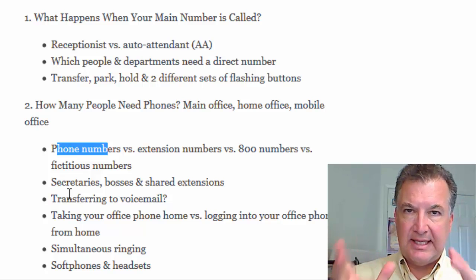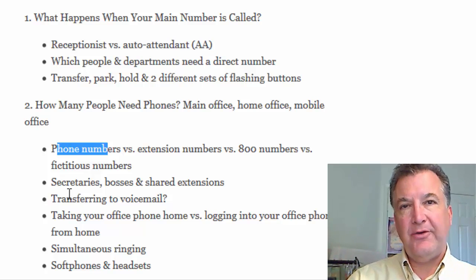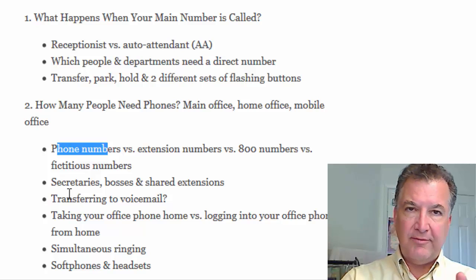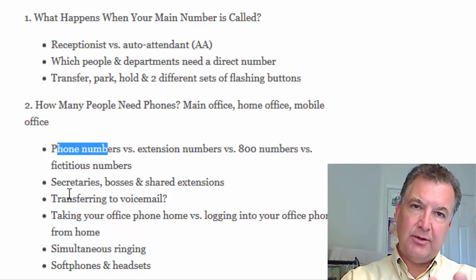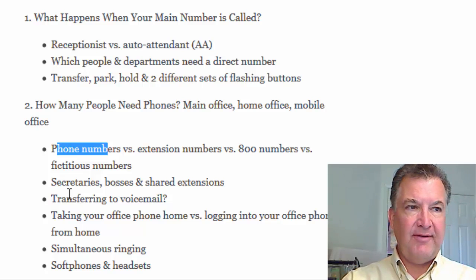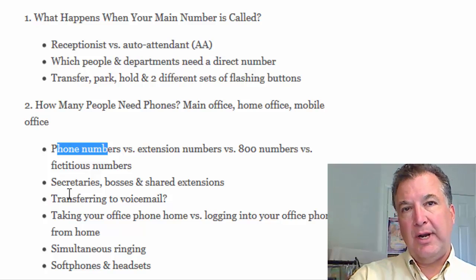How you set them all up is going to largely determine how happy you're going to be with your new phones. All right, and so make sure that however your phone works now, you show whoever's setting up your system every single thing, because they may have to change it around so it functionally works not the same way, but probably in a better way. And then they show you in advance how it's going to work, so you don't end up with some buyer's remorse.